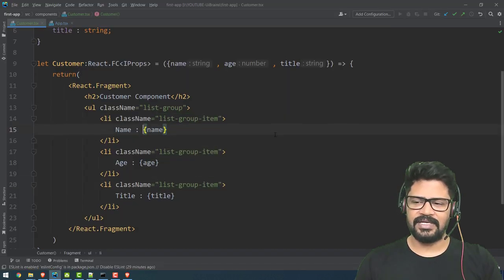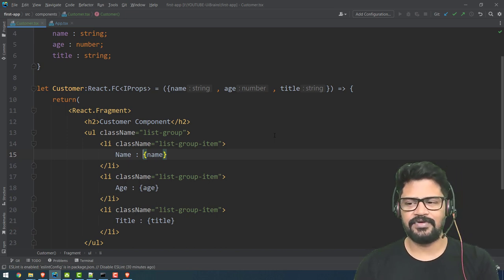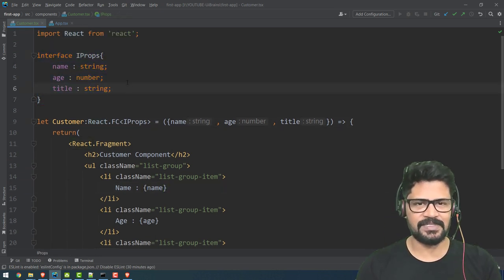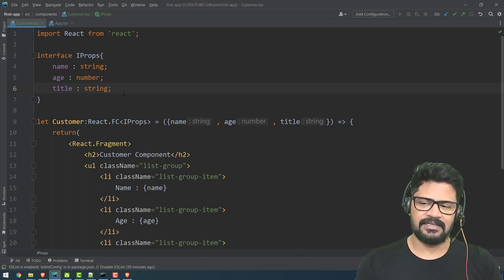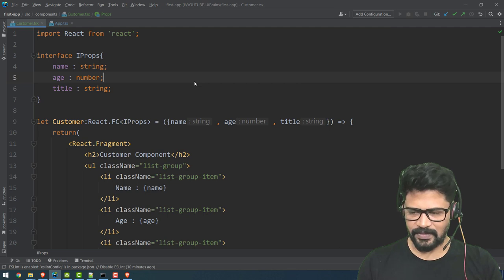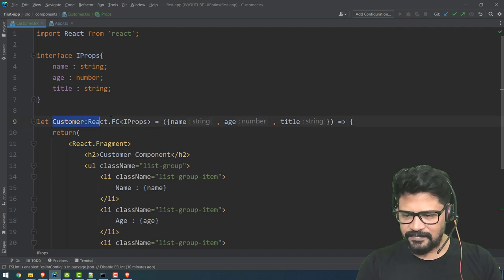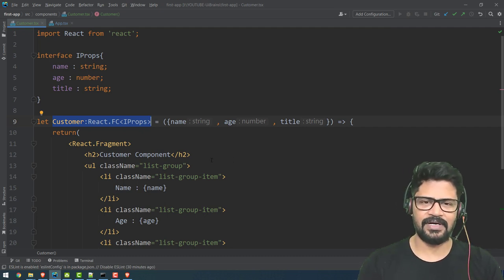Okay, so now we understand how we can receive props from the parent to the child and how you can declare them. This declaration is a must, because it is TypeScript, so you must specify the types. For props you specify the type, interface or object type, and for state you also have to specify. First we are discussing only props. Now we have discussed the props concept for a functional component. Let's see the same props concept for a class-based component. It's quite legacy, but we have to understand a class-based component also with props.